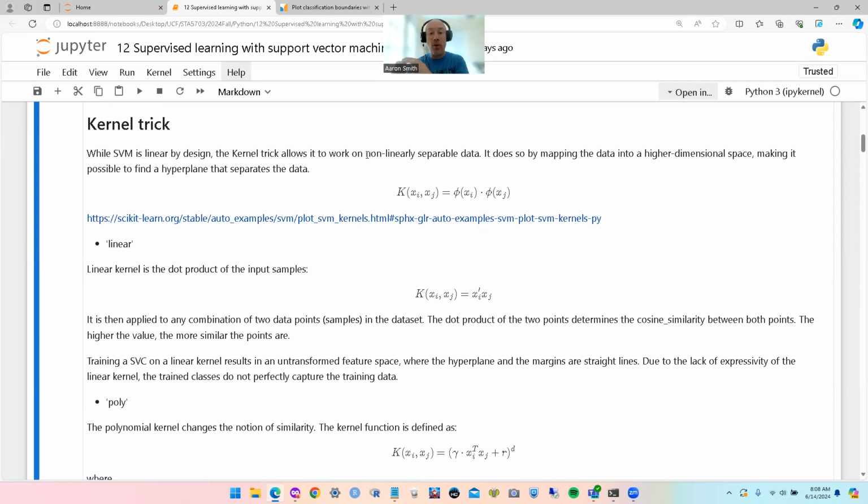Mathematically, that's possible, but that's going to be a lot of work. That's going to be a process. What I can do instead is use kernels to just go straight to what I want. I don't have to go through the higher dimension. This makes it computationally easier for me to get around these problems of non-linearly separable data.